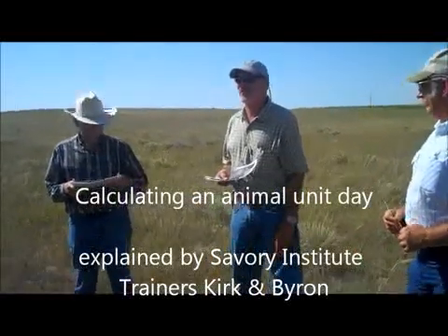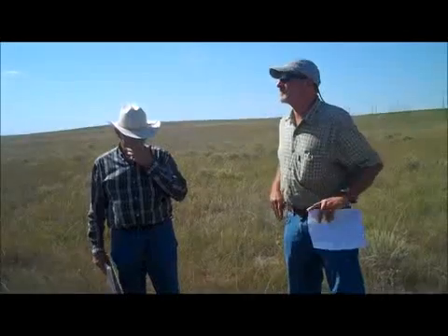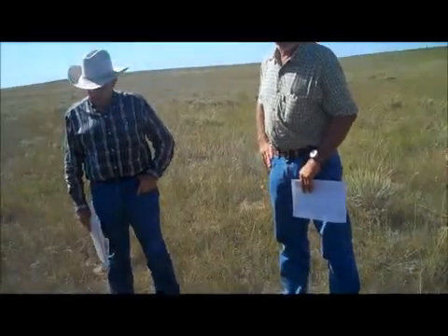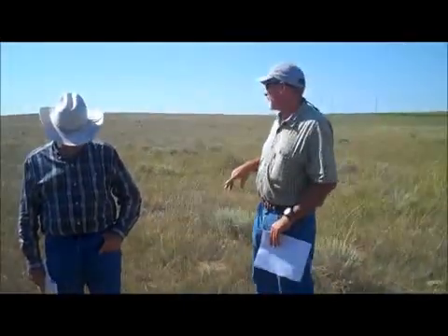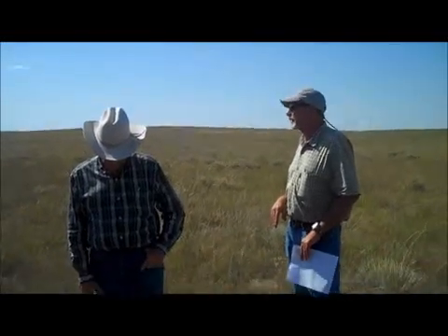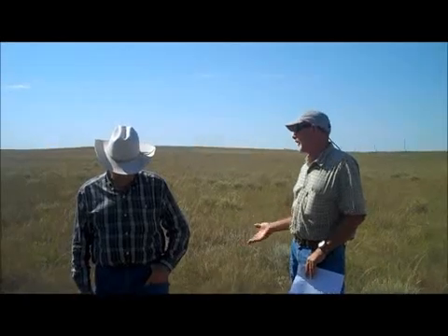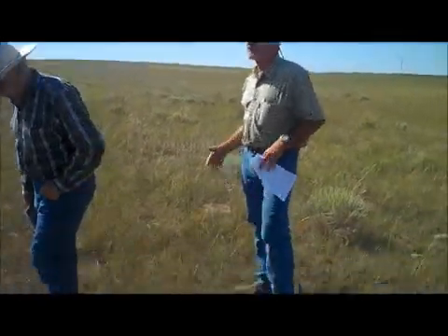What would you like — which one would you like to do first? I'd like to know right now what's in here, how big of a square yardage. What I would preamble that with is I think we're looking at probably most of the production we're going to get. We may get a little bit more green up and some more on the blue ground, but not a whole lot more. So kind of what we see is what we get — do your inventory for the winter too.